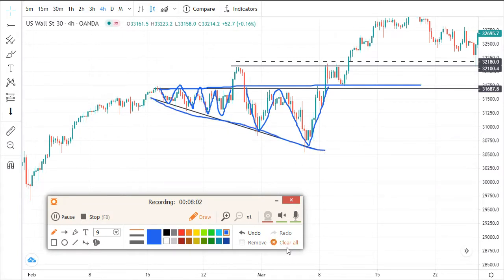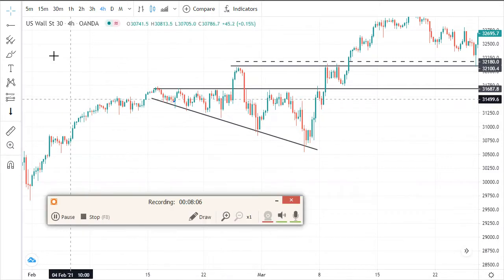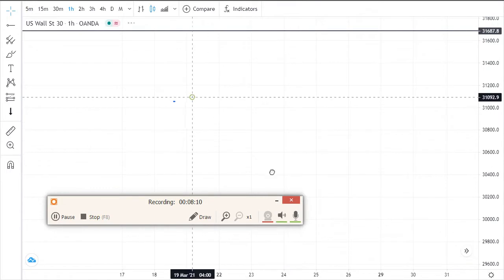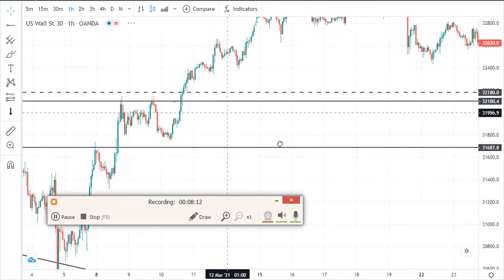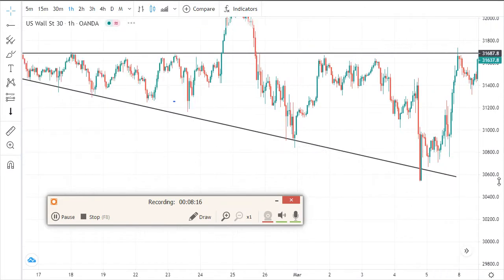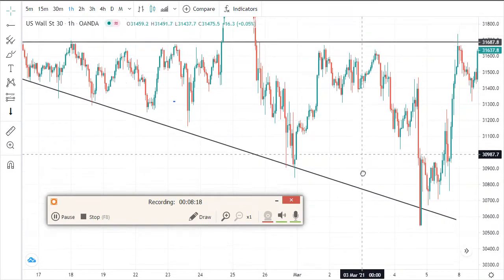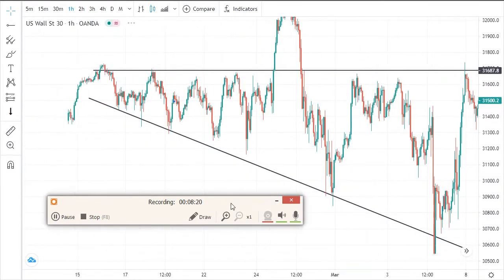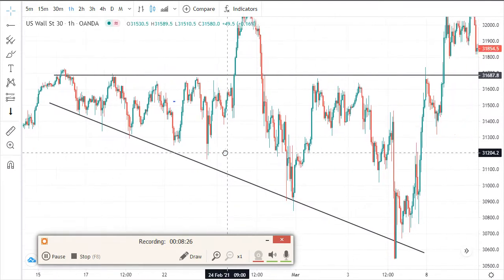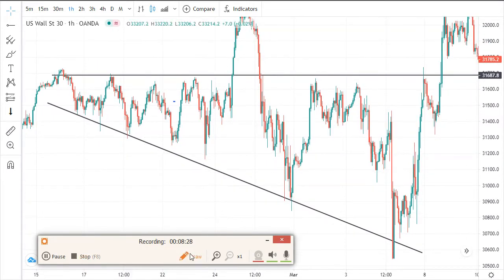You see this structure. Let me go to a smaller time frame so that you can see. I hope you hear me. I don't know if I did my setup clearly, because guys, I just give you this information, so I don't have much time to do the equipment like setting up the microphone. I just plug everything in and do that. I don't edit the video. Everything that you see here is raw.